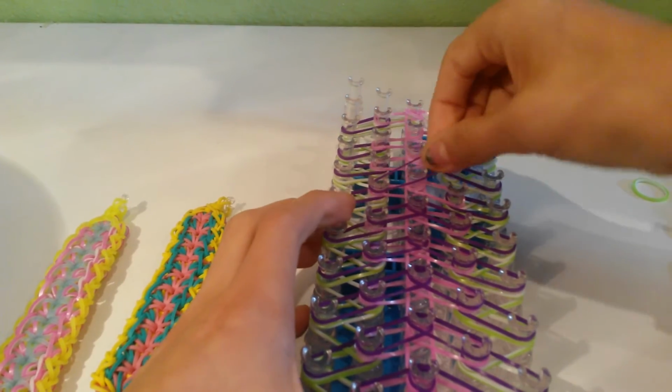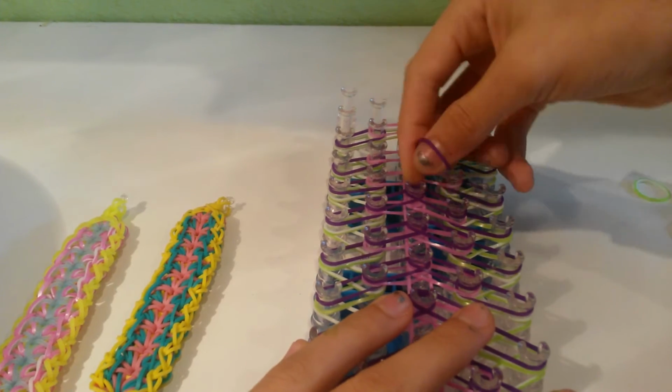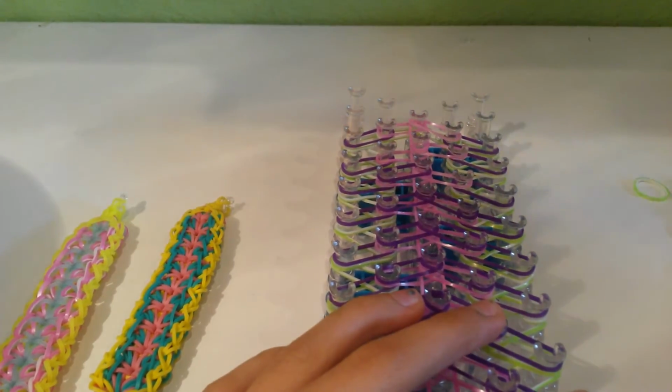Sorry if my hands get in the way of the camera. I'm trying to keep them out of the way, but it's kind of hard to hold the loom down sometimes whenever the camera's right there.